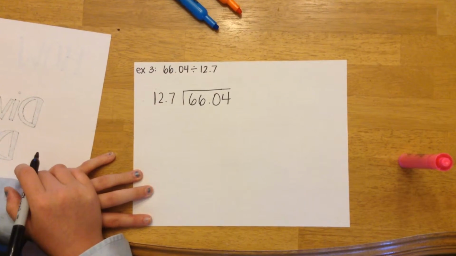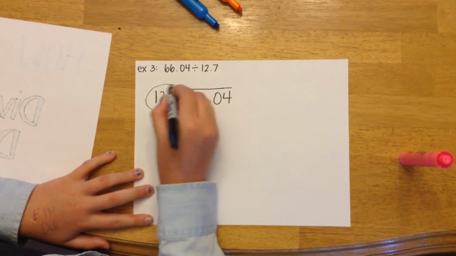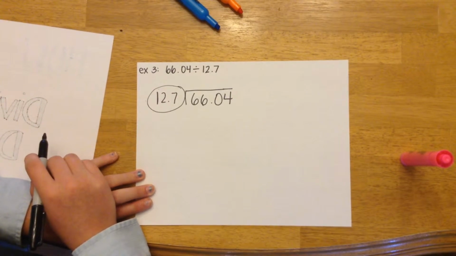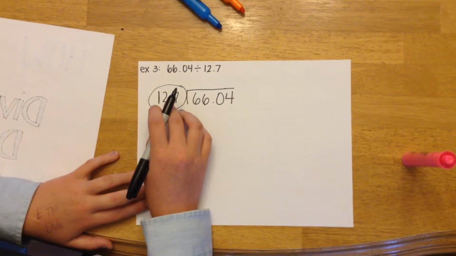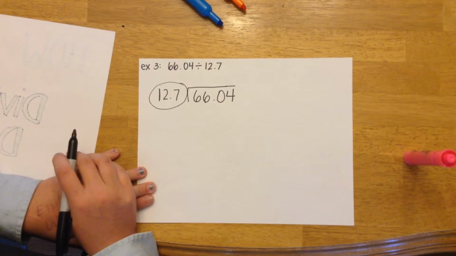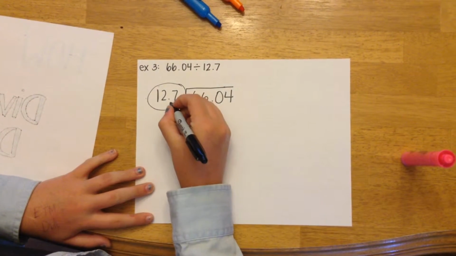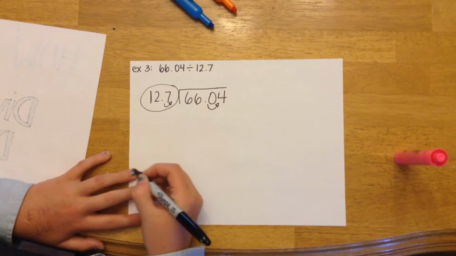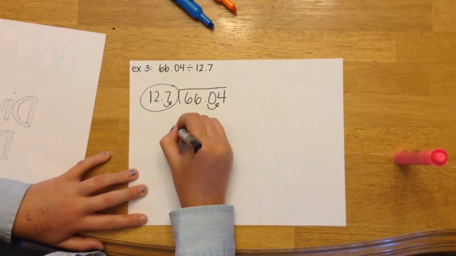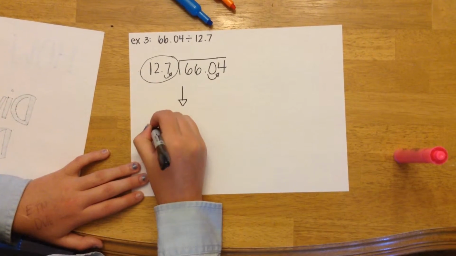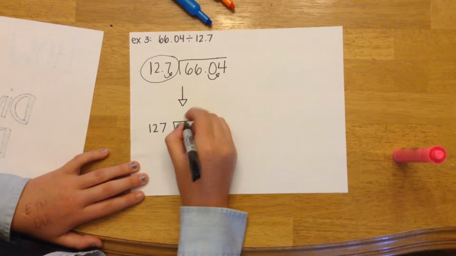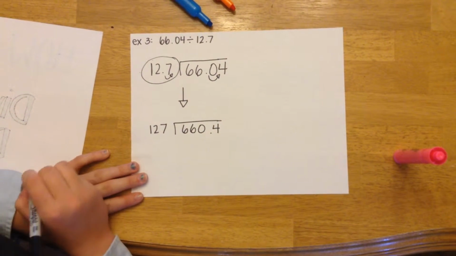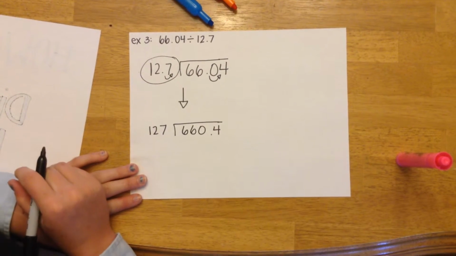The first step is to ask ourselves, is this a whole number? And no, it's not. So to make it a whole number, I have to shift the decimal place over as many times as necessary to make it a whole number. In this case, it's also once. Now what I do to this side, I have to also make sure to do it to this side as well. Now I'm going to rewrite my question. So now I have 127 going into 660.4. Okay, so now this is something that I can probably tackle.